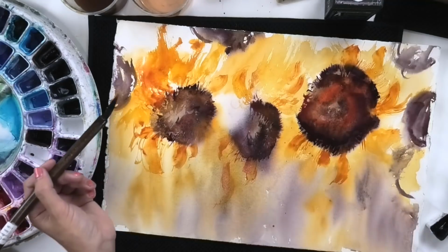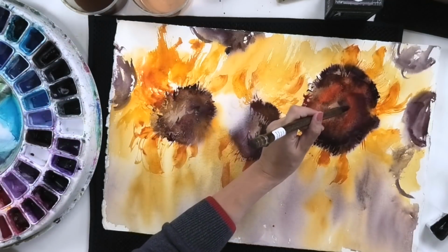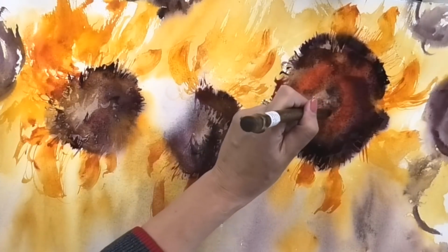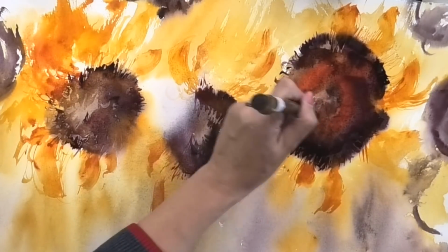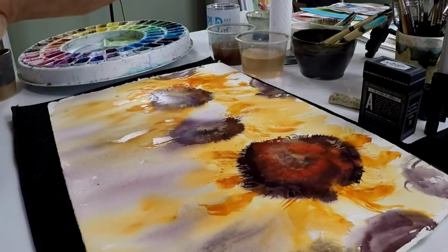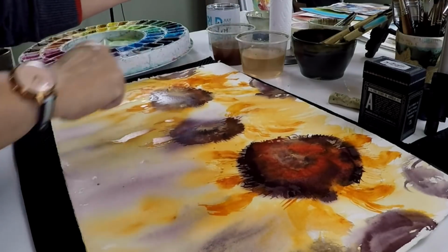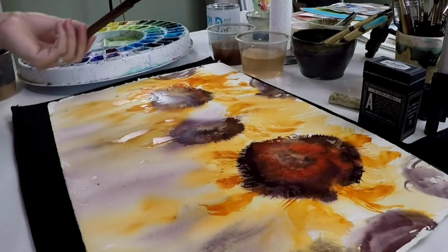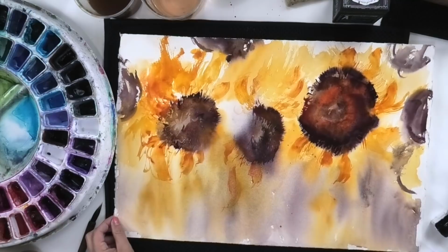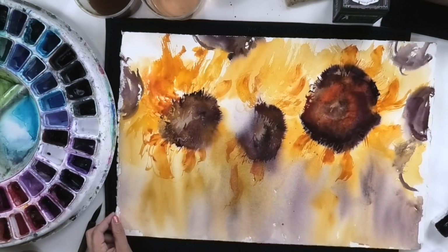I wanted to revisit this, and I can do that right now, I think, just with a little bit of water on my brush. I'm going to add some watermarks. That's going to push some of the color out from the center and lighten this part as I touch it with water. And then if I feel like I need to do more yet, once it's dried, I can add some more of these scribbly lines to create texture. Pausing to look, that is such an important part of the process. Beautiful paintings come from a beautiful process, and a beautiful process is not rushed.